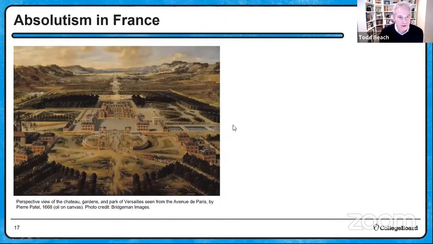So we'll move to Versailles, this painting. It's a famous painting of Versailles, and I've always questioned it because I've been to Versailles and I don't remember mountains in the background, but that's something the artist drew to pull our eye into it. But we can start building the slides here.